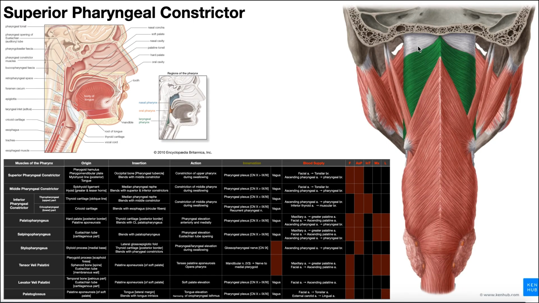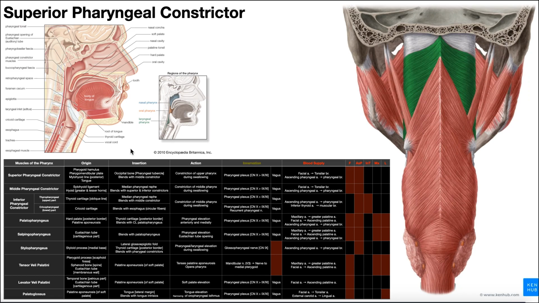The first one we're going to look at is the superior pharyngeal constrictor. Now, this muscle's origins, you really can't see here. Okay, we're looking at a posterior view, remember, so all the origins are really going to be anterior. But I'll go ahead and list them. The superior constrictor originates on the pterygoid hamulus, which is really just a projection of the medial pterygoid plate. We also have the pterygomandibular raphe, the mylohyoid line, or at least its posterior aspect, and also the tongue. Obviously, those structures are all anterior.